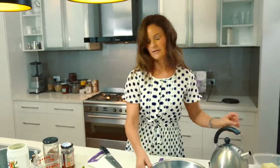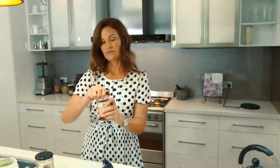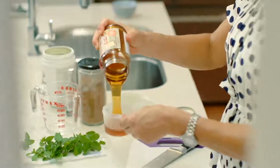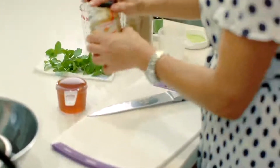Okay, so while that's melting, I'll just measure out the other ingredients. I'm going to have 3/4 cup of rice malt syrup, and I'll talk later about my sugar alternatives and how rice malt syrup doesn't set you up on that addictive cycle that high fructose corn syrup would.